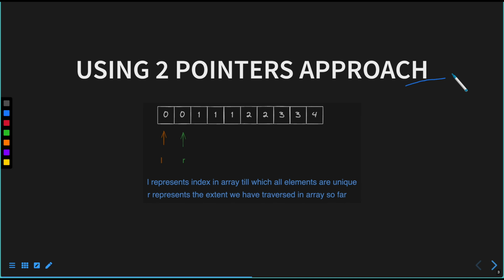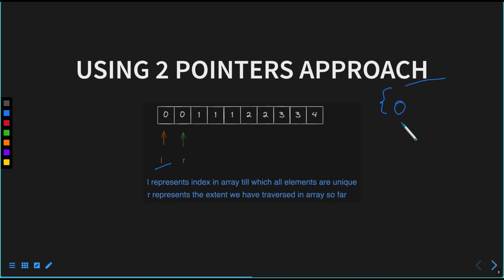So what we can do here is create a map, or set. I think maybe set is a better approach, but hash set and hash map use a similar approach. When we see a new element, we just add it to the set, and also keep it in the array and increase the pointer L, assuming that L signifies the number of unique elements we have seen so far.